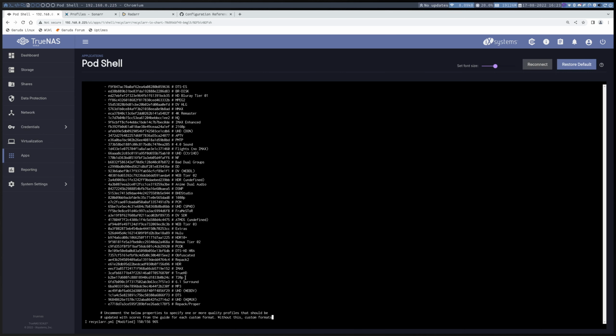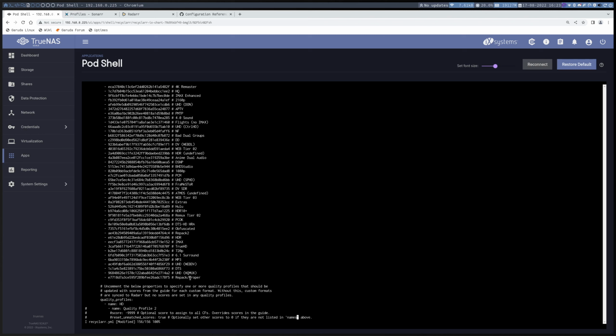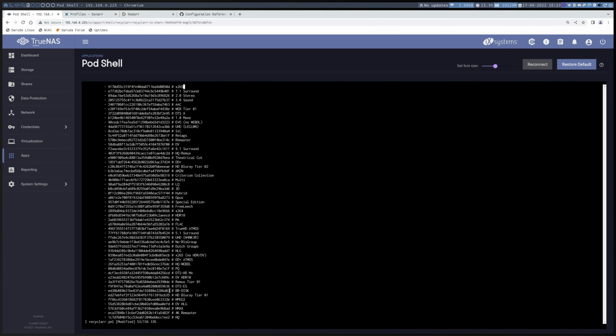Again, this is your configuration. This is something that you should set up yourself and know how to do. But you can go ahead and copy and paste mine if you wish. You're just lazy or whatever. That's totally understandable. I get it. Okay, and then the only thing that really matters for Radarr is, we'll come back up.